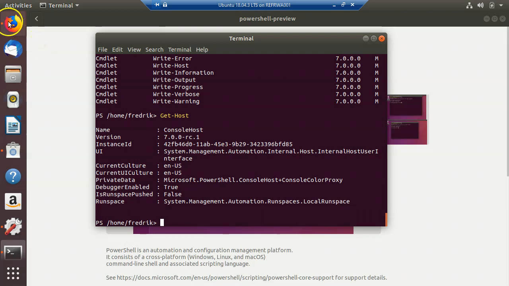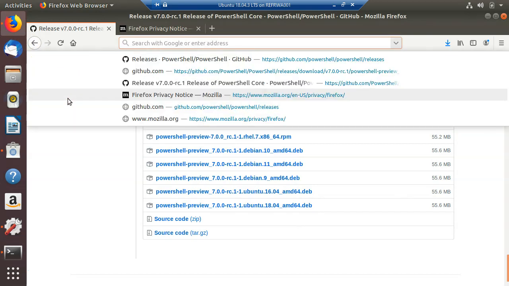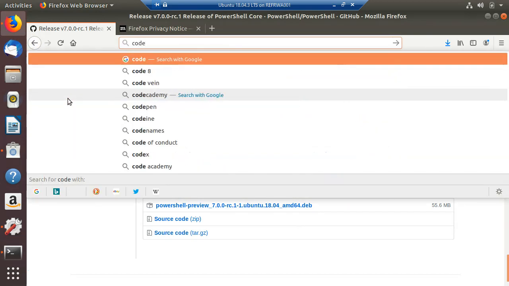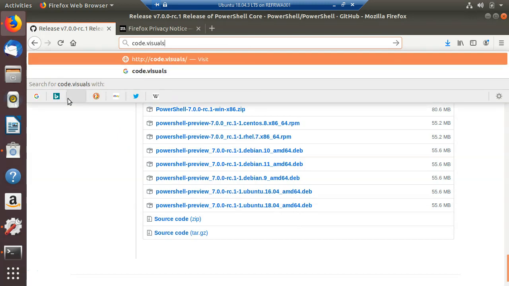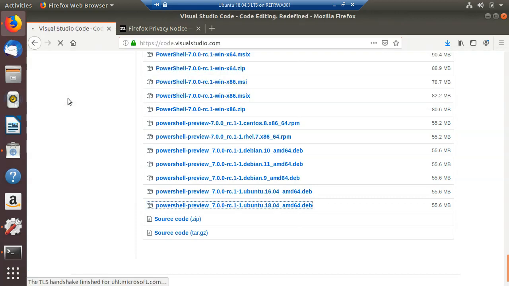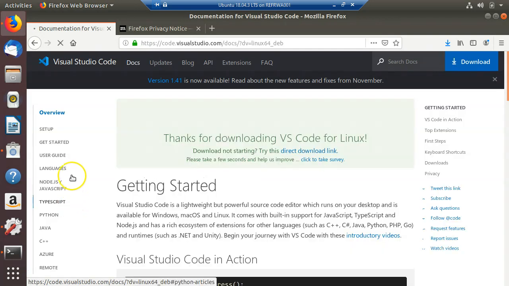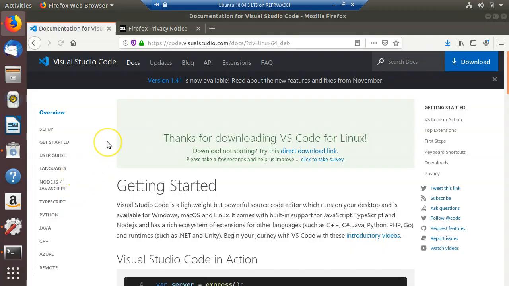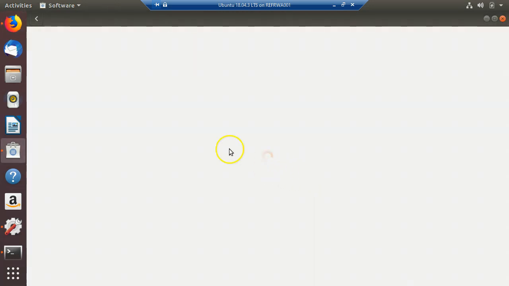And now for the installation of Visual Studio Code, visualstudio.com. We choose this installation and Open With.